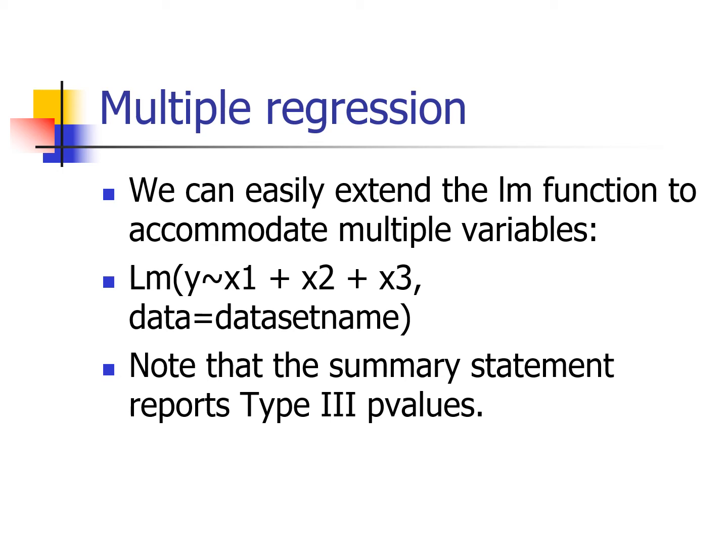And we can very easily extend this lm function to accommodate multiple variables, moving into what we've talked about in weeks 3 and 4. We can put any number of variables on the right-hand side of the Y variable. Notice I changed the syntax a little bit, maybe a little less clunky. There I just did Y tilde X1, X2, X3. Notice we have to put pluses between them. In SAS, we just put spaces between them. And then I could do data equals dataset name. So that's a little less cumbersome, isn't it? There's lots of different syntaxes in R, just like there is in SAS. Now, note the summary statement reports type 3 p-values. The output for that lm will show p-values for X1, X2, X3, and those are the type 3 p-values that we talked about in week 4.